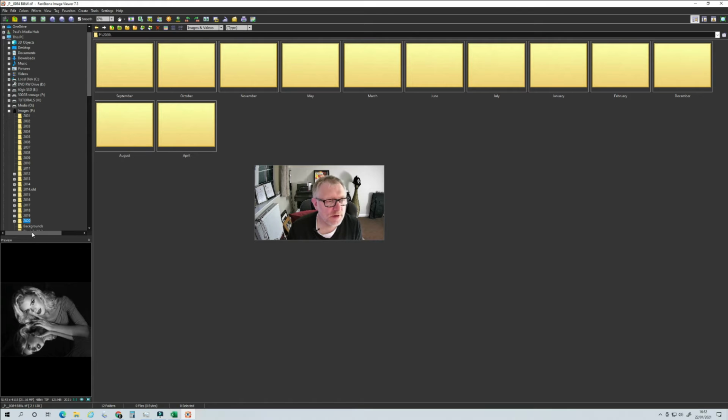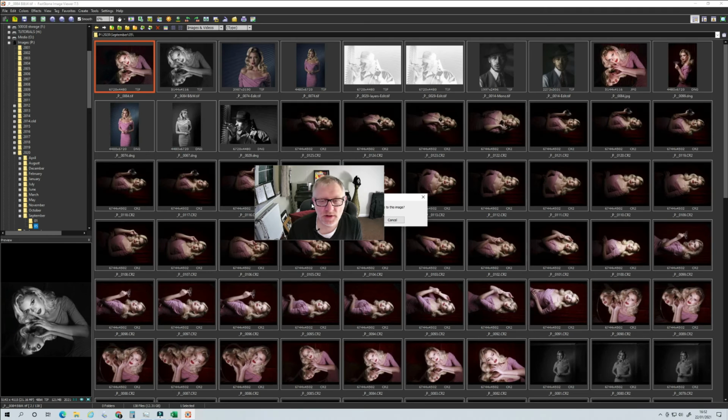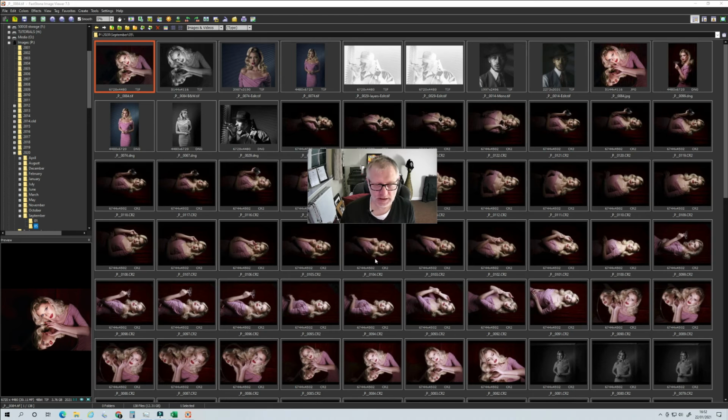You have this tree menu here where all your folders and all your drives are displayed, and all you need to do is navigate to the folder where your image is. I'm looking for, here we go, September, and then the date, and then these are all the images that I took on this particular date.